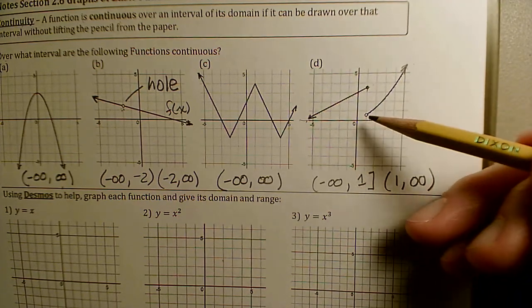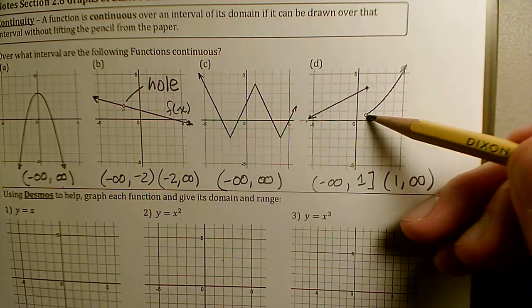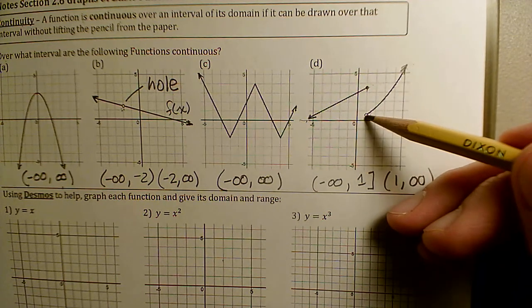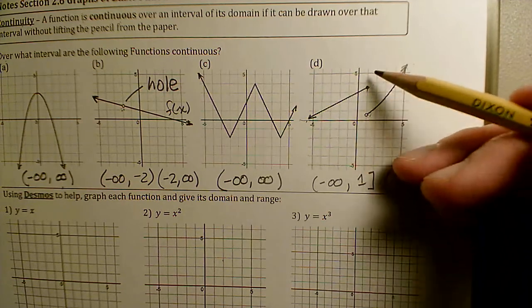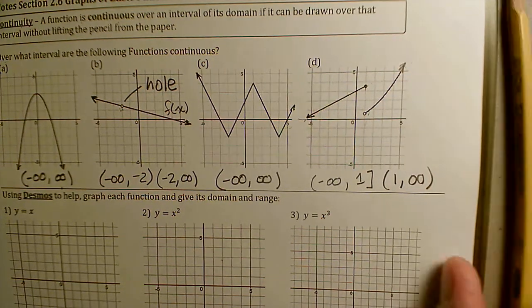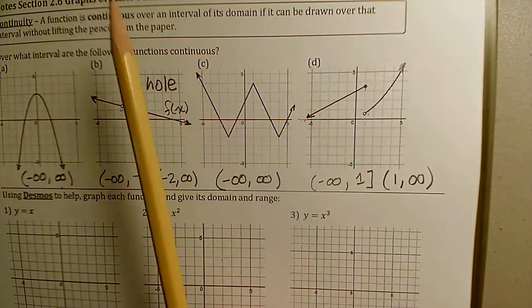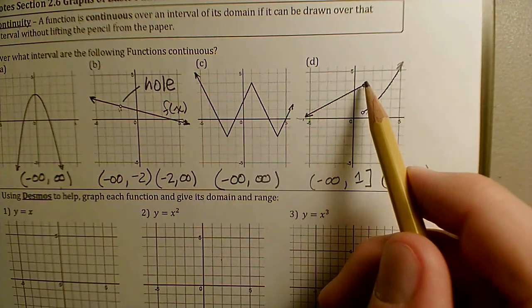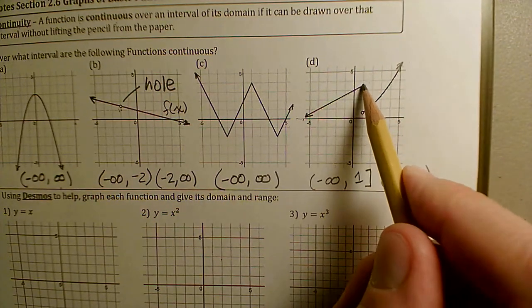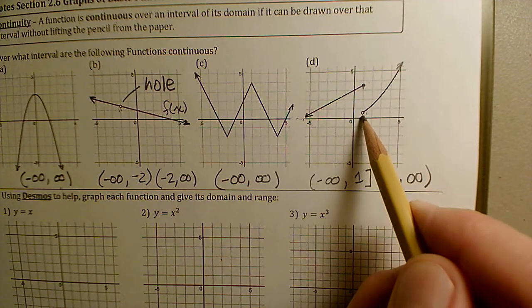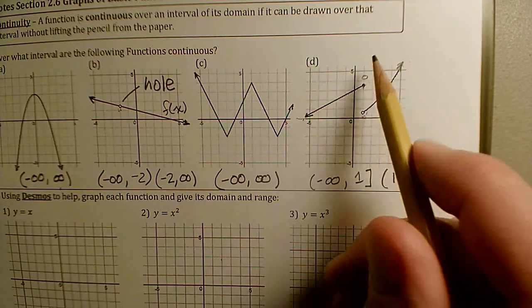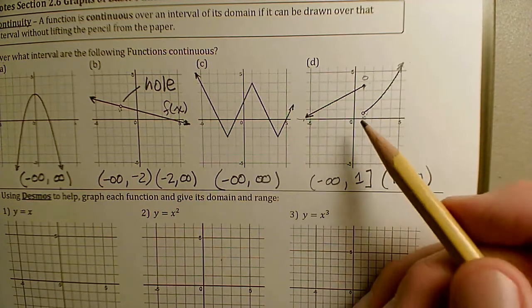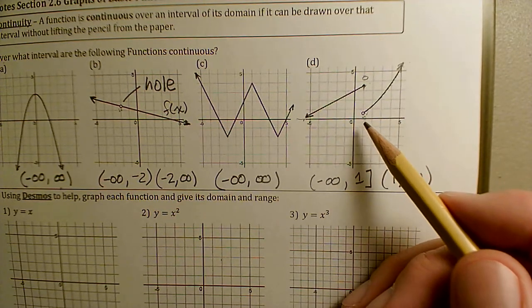Now, notice this one is a hole, meaning this endpoint doesn't exist down here. Instead, it's up here. If both of those were solid dots, then this would not be a function. The vertical line test would fail at an x value of 1. So when you get things like this, one's going to be closed typically, and one's going to be open. I suppose in theory they could both be open, and then the function is not defined at a value of 1.